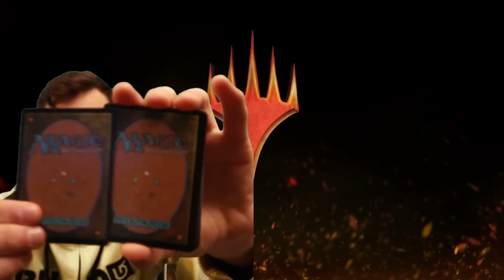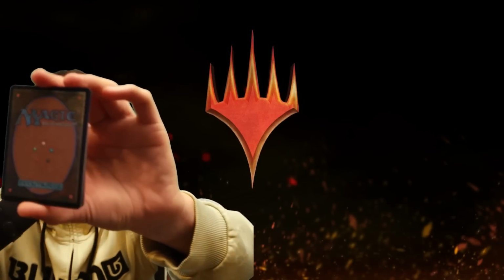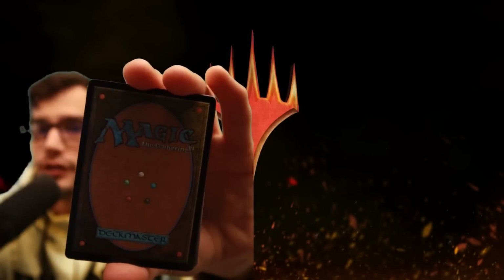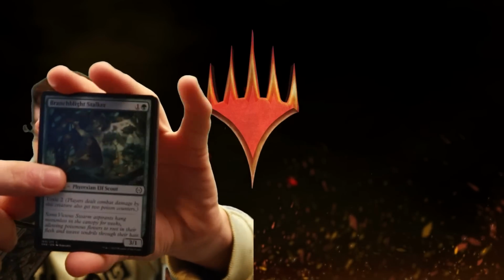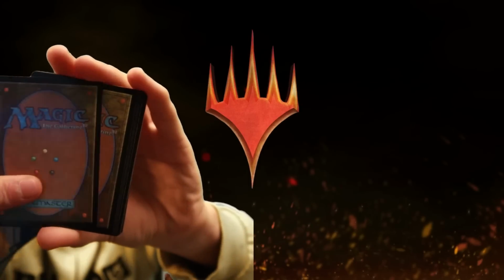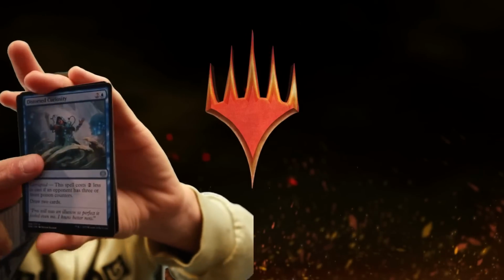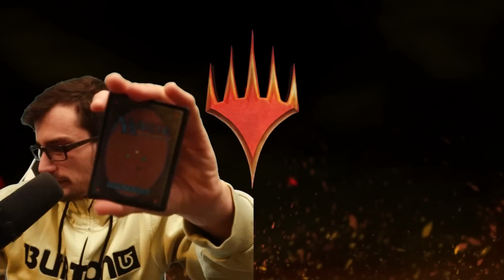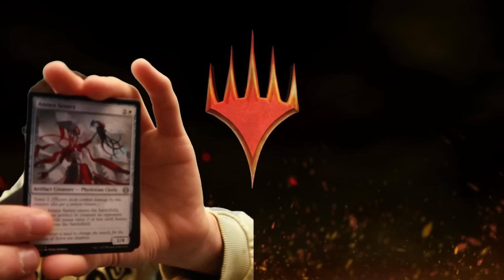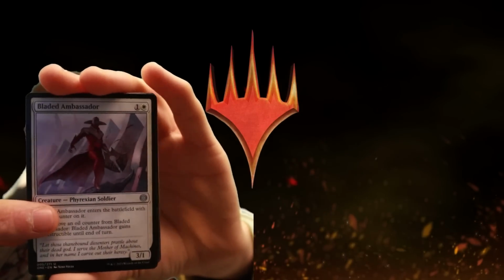And just rip through this, the full art land, a mountain. Pretty cool art, to be honest. And then we have a bunch of limited trash. Most likely the canopy, the stalker, the mantle, the prowler. Oh, that's a good one. Distorted curiosity. That's definitely playable. We see it every day. The annex sentry. That's also fairly playable, right? Bladed ambassador.